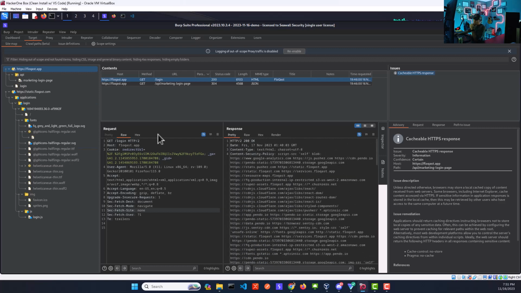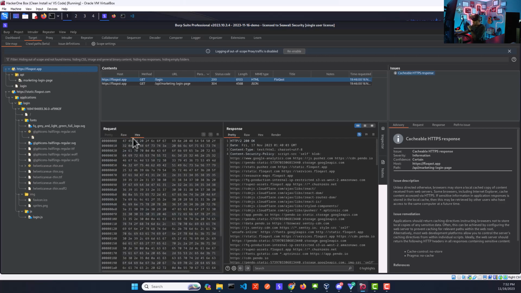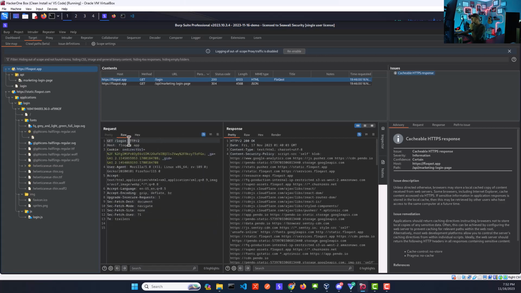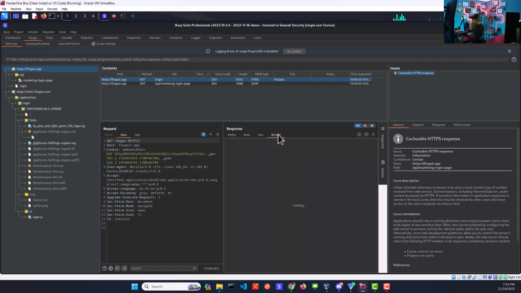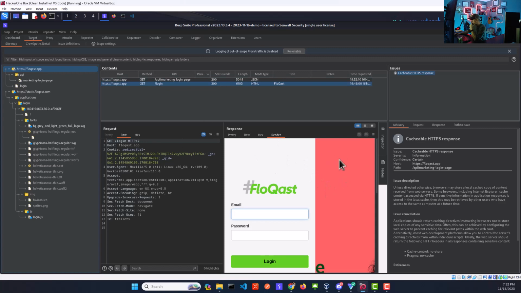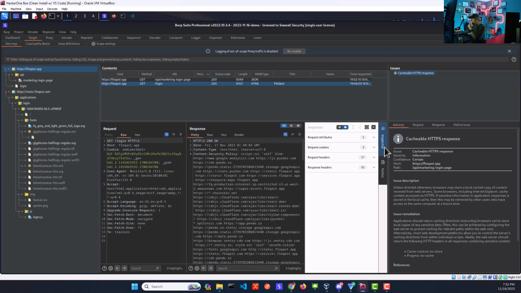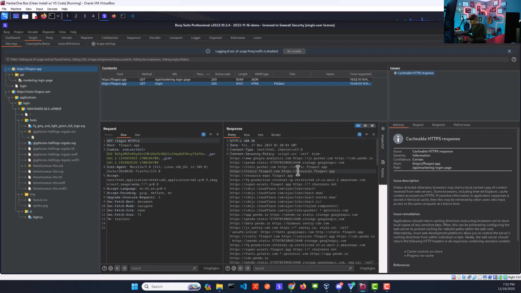You have several different options here for each of these. If you want to see it in hex, not very common. I would say most of the time you're going to keep that in raw. Most of the time you're going to keep this over here in pretty. Render is another very valuable one. If you want to actually see it, it will embed it. So this is probably another piece that I use very, very often. And then you have the inspector here, which you'll use more in the repeater, but it does give you some additional information here. Once we get over to repeater, that's where it has some fun functionality. I don't typically use it in here.